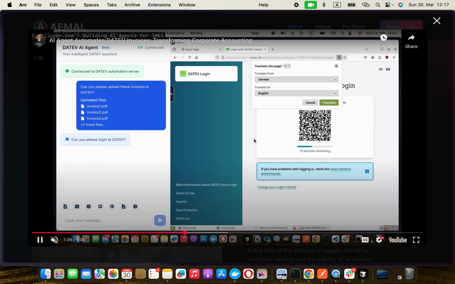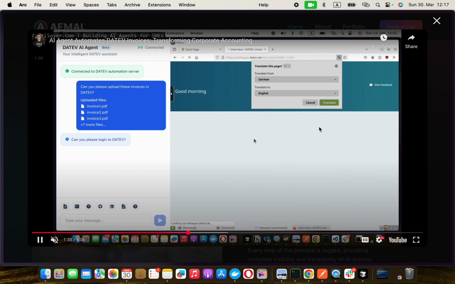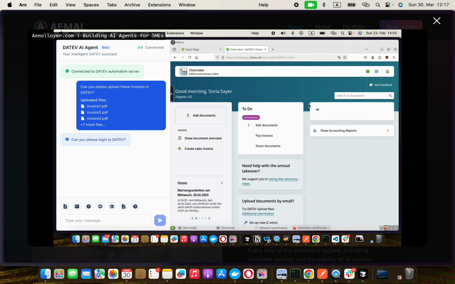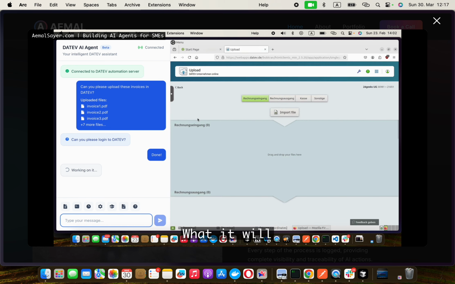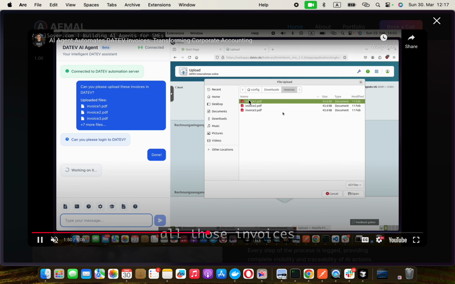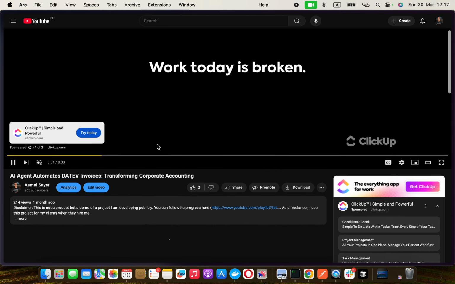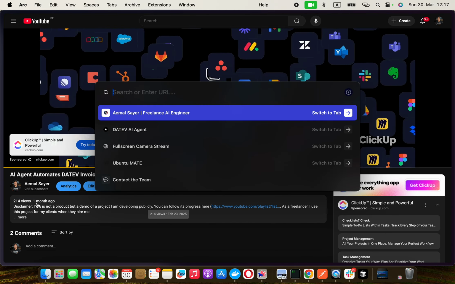And then after I do the two-factor authentication, I let the bot continue, and the bot continues its work based on that workflow that I created a long time ago, that basically uploads these invoices. When I say long time ago, that means one month ago.